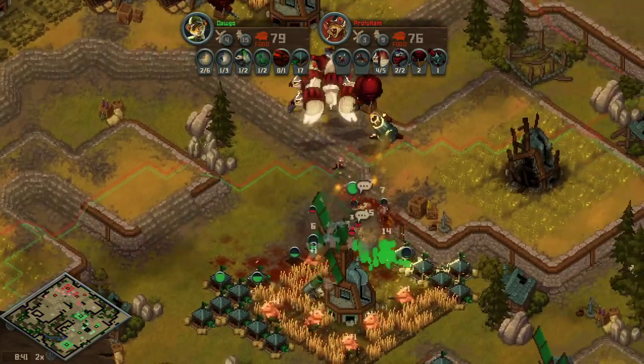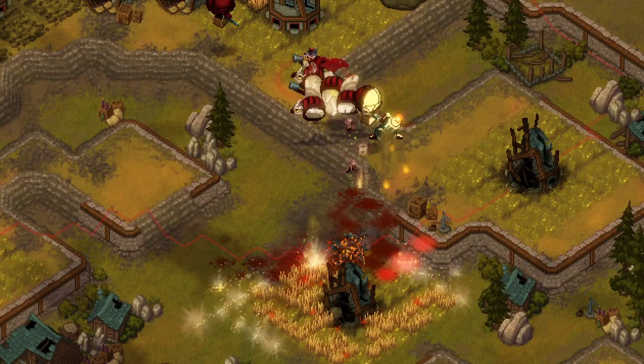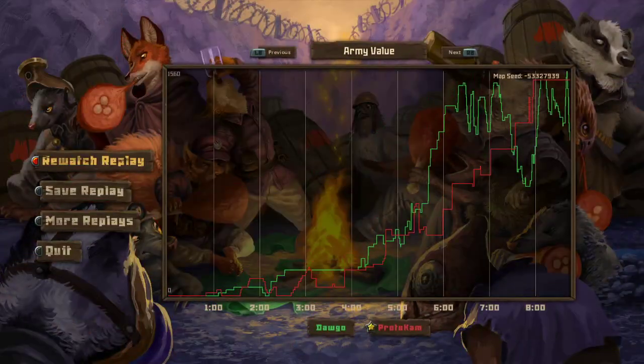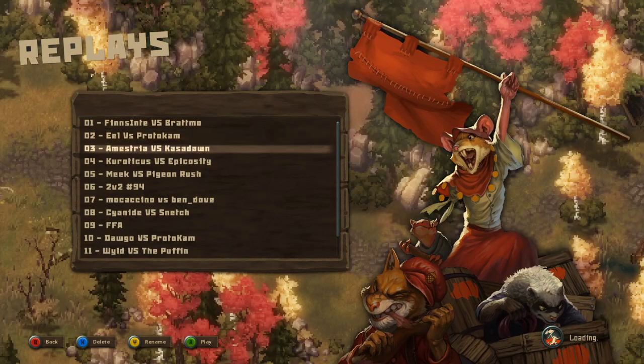And I think this game just ends. This proxy artillery cannon by Protocam is just too oppressive. Great job there. Cool replay.